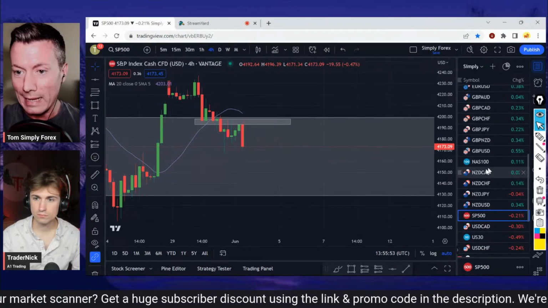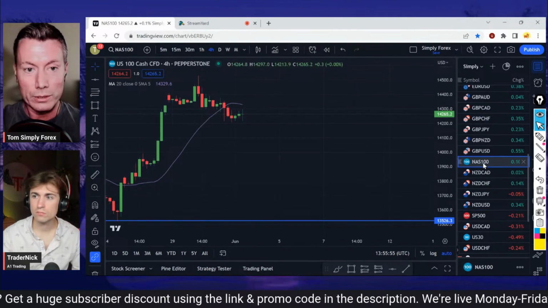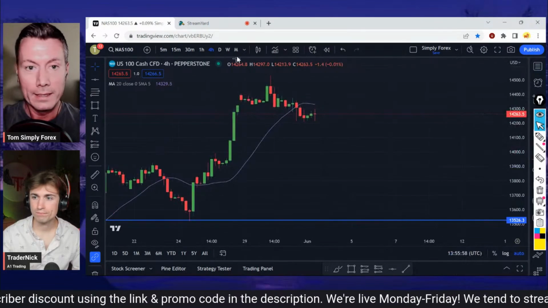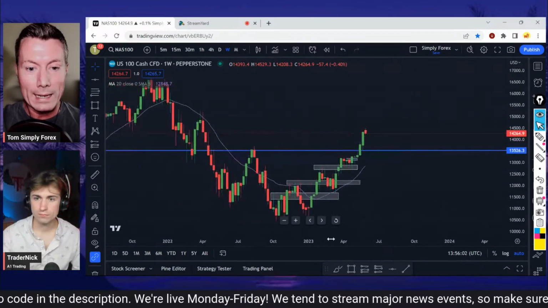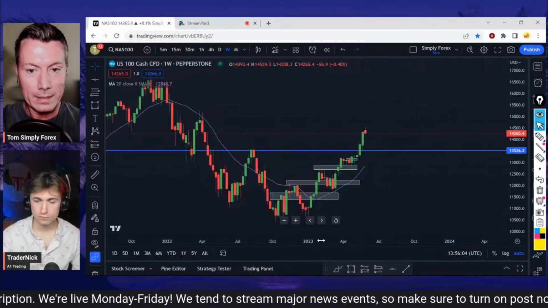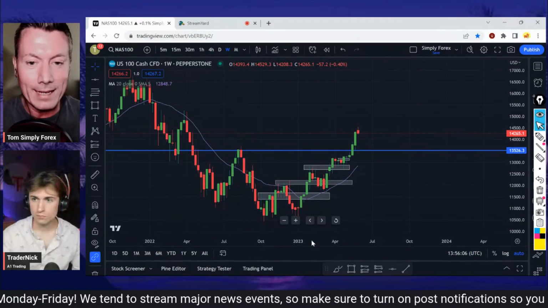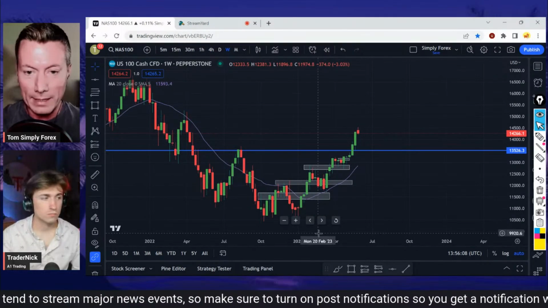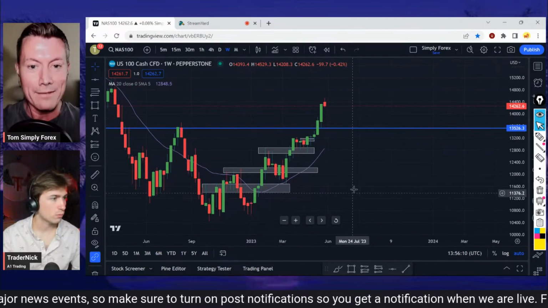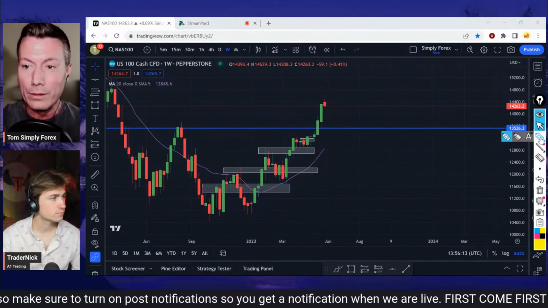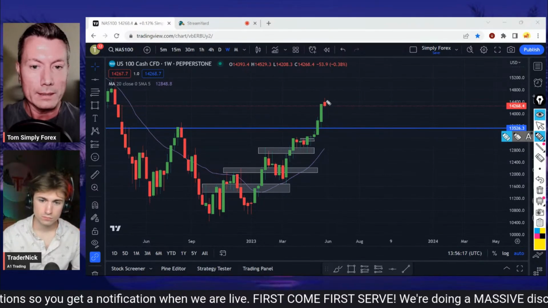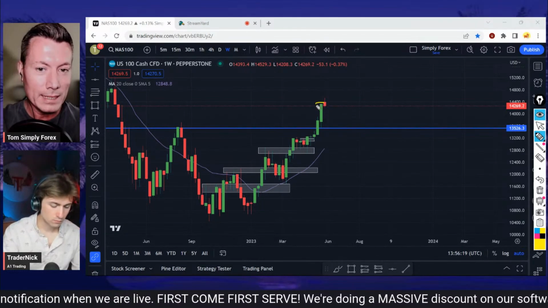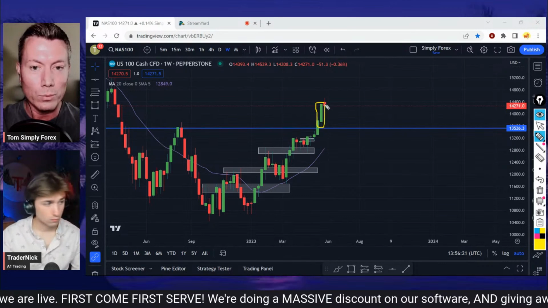Let's have a look at the NASDAQ, because I know that was tearing like a madman. Again, weekly. The problem with it, it's clearly in an uptrend. Anyone who's ever traded can see that. But the problem I have with this is how overbought this is. But having said that, look at the bullishness of this weekly candle.